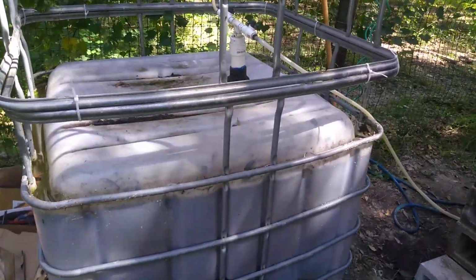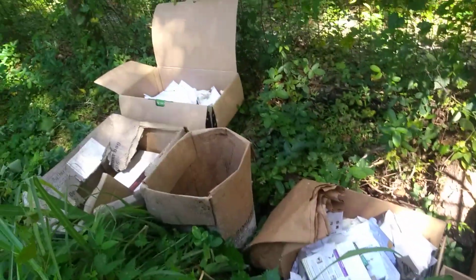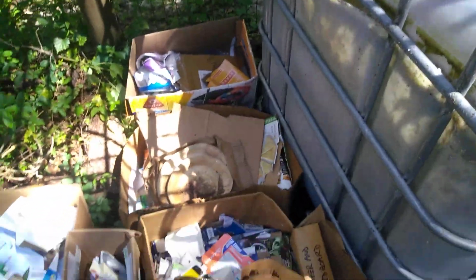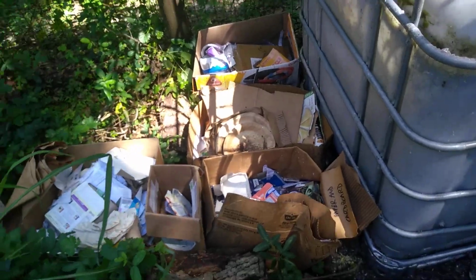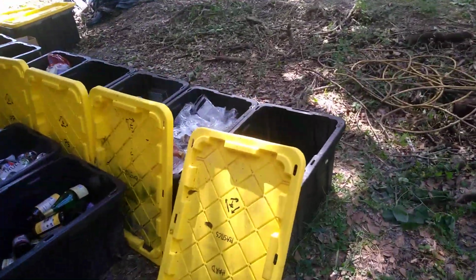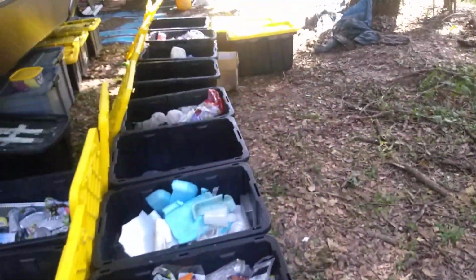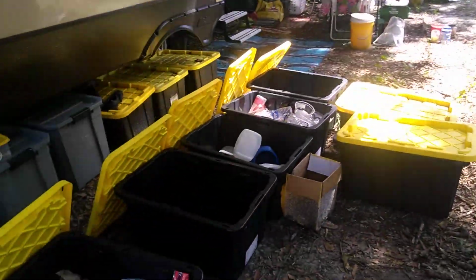And then all of our cardboard, there's our rainwater collection system, and there's our biodigester gas holder. But there's the cardboard and the paper, and that's going to be rained on, and fungus is going to get at it. And we were shredding it for a while. We're going to see what happens if we don't shred and just let nature take its course here. So that's the experiment. We will do a year with absolutely no taking out of the garbage and see how much we accumulate.